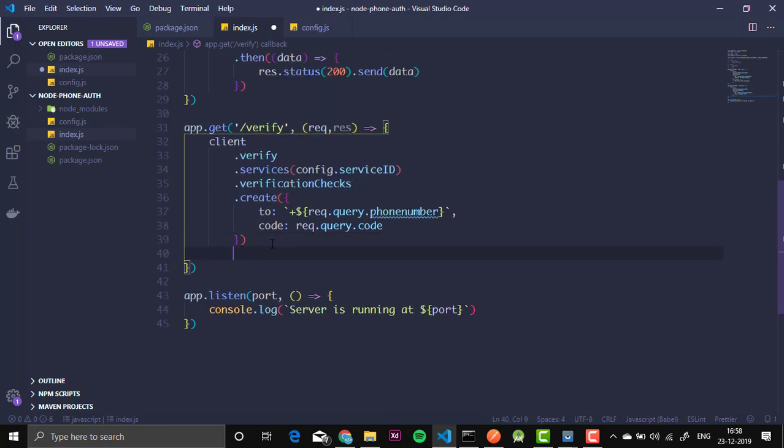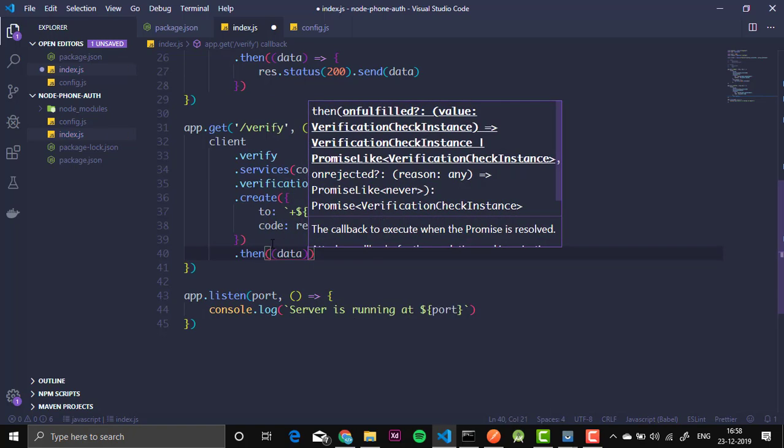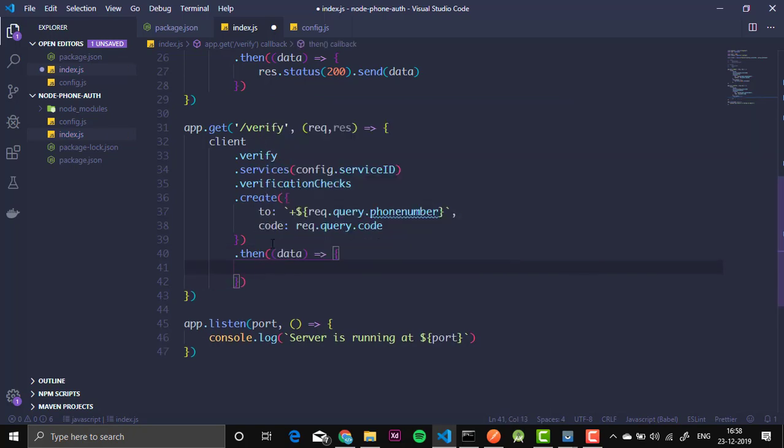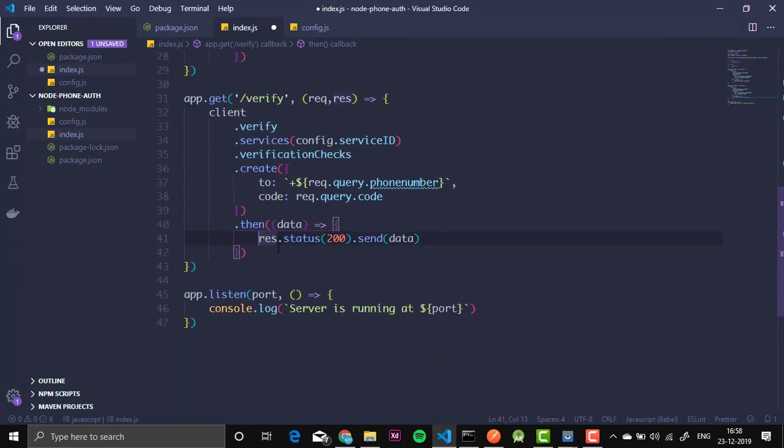Tag along the promise with then, which will get some data back after verification, and we will just send it to the user. Send the data. Done.